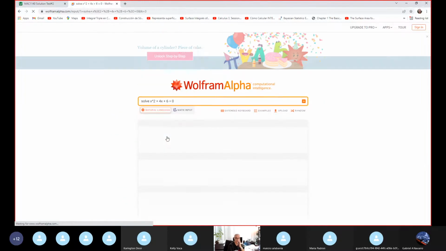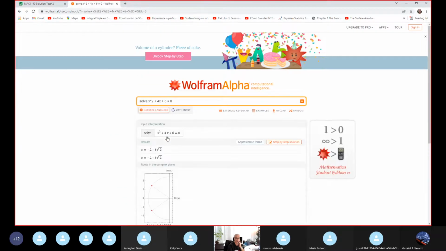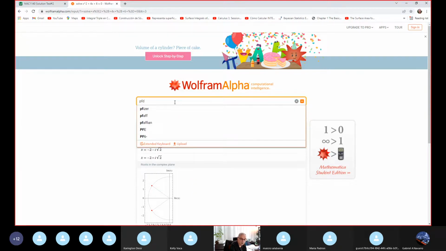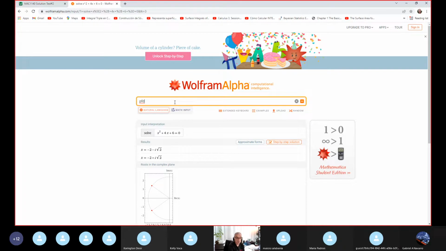It's equation. But my problem, professor, is not equation. My problem is partial fraction decomposition. Okay, no problem. You delete that part. Take the keyboard and you delete that part. Typing PFD. What does PFD mean? Partial fraction decomposition. And you open the parenthesis and you copy the expression in our problem. It's a little bit complicated.